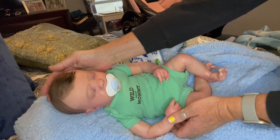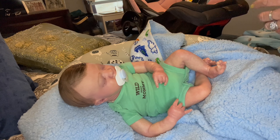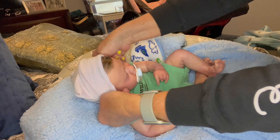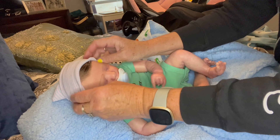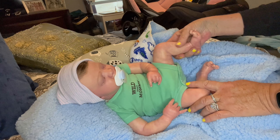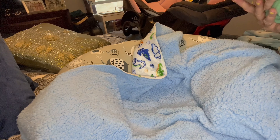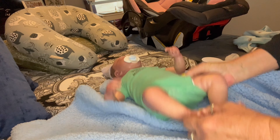What do you guys think of the new look with the different hair and the rooted eyelashes? I like the combi hair because when he wears hats it looks so super cute — I mean it looks cute without the hat too, but it looks really cute with hats. He has a little hospital hat here that he's wearing. He turned out great and I hope you guys enjoyed seeing him. Let me pick him up and wrap him up and go put him in the little bed with his brothers and sisters.